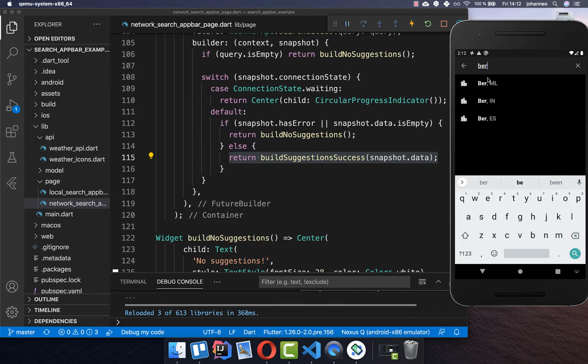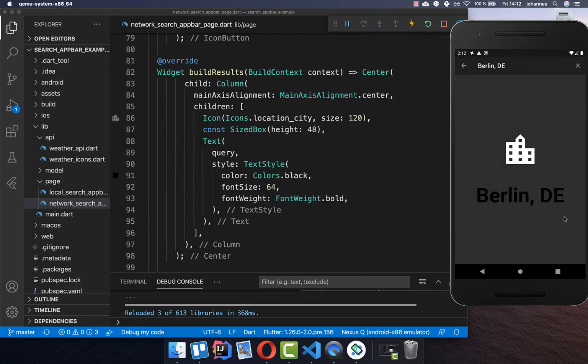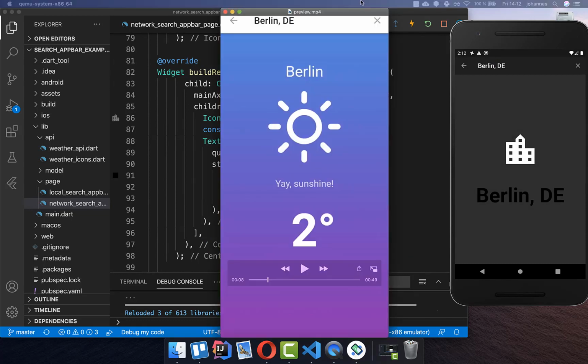And now if I type different things, then it is always putting the right things inside. Like you can see right now, we don't get any errors anymore, and it is also searching everything correctly. If we now click on one of these suggestions, we still have this old screen here. However, what we want to do is change it so that the data of the API is showing, in this case the weather state and also how many degrees we have right now.